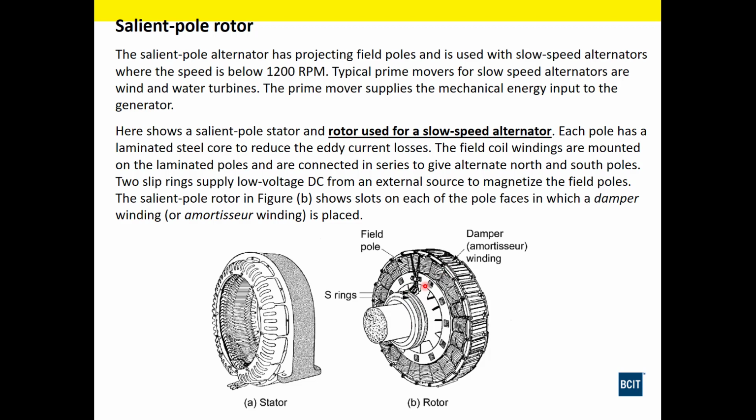Okay, so as you can imagine, when we're rotating this, the forces exerted on it can be quite large. These salient pole rotors are always used for slow speed applications. You can see texts that say sometimes these get up to 1800 RPM. I've never seen one. The rule of thumb I go to is if it's less than 1200 RPM, that's the speed range these are going to run at. Now, BC Hydro used these types of rotors in some of their hydroelectric dams. Slow speed applications.